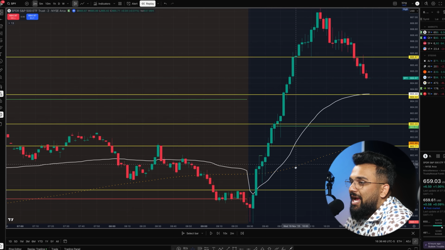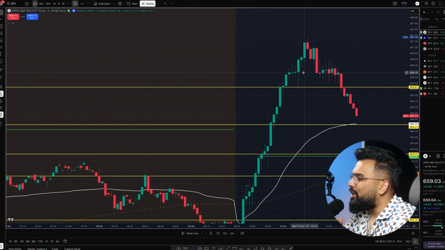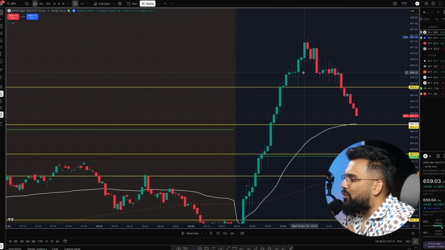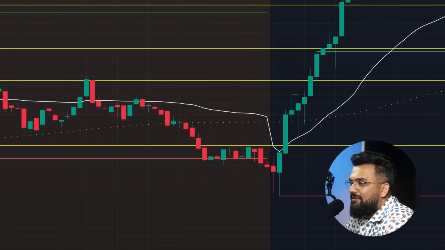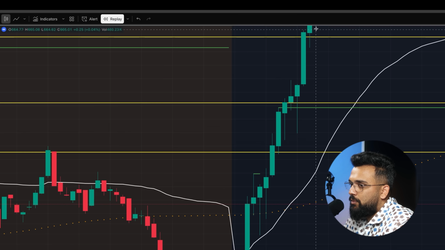I mean, imagine you catching a trade like this. Because the risk is so small and the reward is so big, only need one setup in a day to call it a day and make big money. Even earlier in the morning, it came back and retested this VWAP, made a huge move towards the upside.